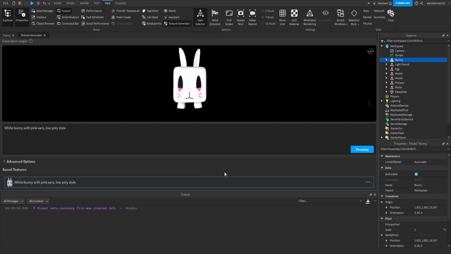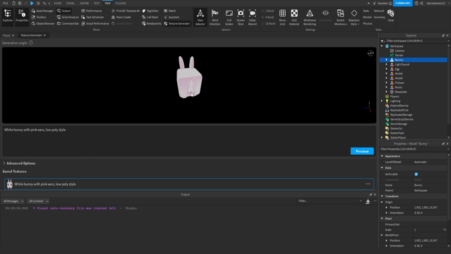Anyways, now that it's done, we can see the saved texture right here, and in the preview, it looks perfectly fine. We can even move the model around and see it. And yes, this has the exact same issue as what I described earlier. When we look at the bottom of this, I don't understand why, but the bottom is just completely ruined. I don't know if there's any other way to describe this. This should not happen at all. I mean, clearly everything else they did is pretty nice. If we look more at the tail though, we can see that that's not great. It honestly looks to me like we threw a bucket of paint at this and the tail blocked all of the paint from reaching that part of its body.